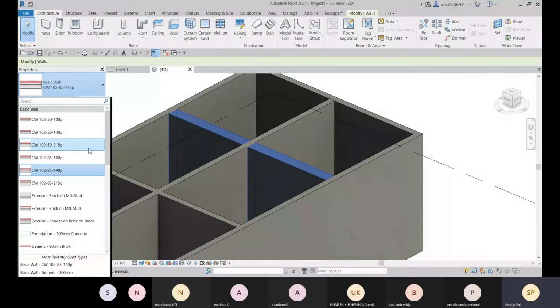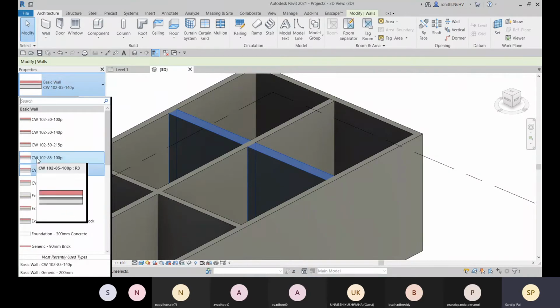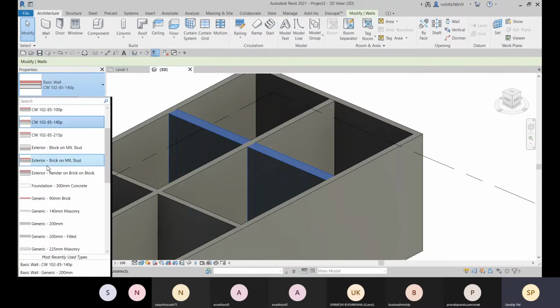When you have a single layer within your wall, that is called the generic wall. And when you have more than two layers within your wall, that is called compound wall. So that is a simple thing. When you are including layers and those layers place horizontally in your wall, that is called your compound wall.